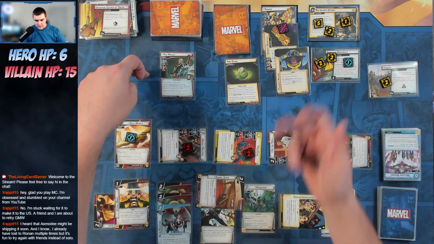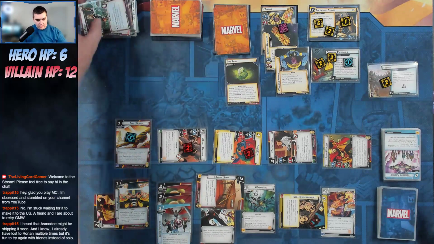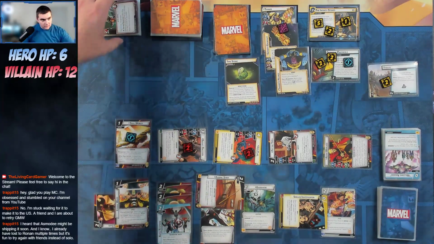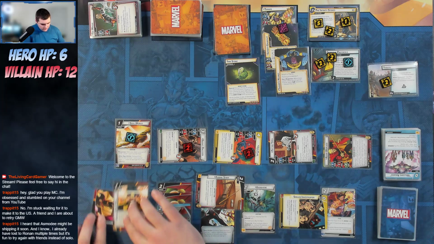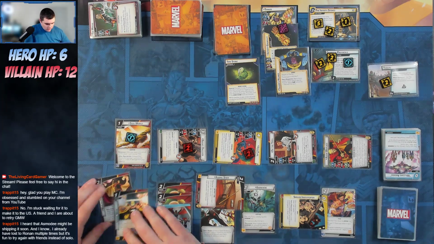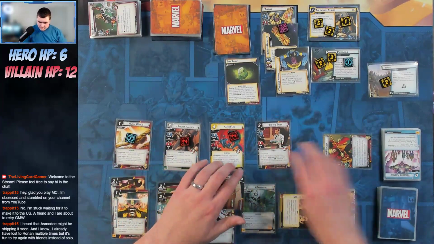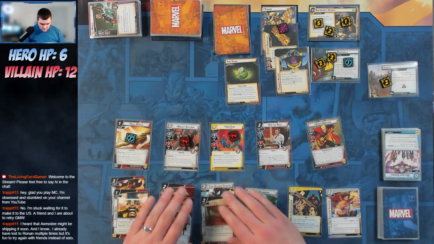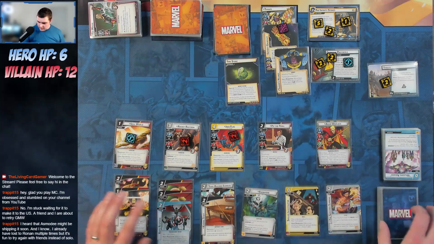So it does 1 and then 3 rolls over to Thanos. But I didn't straight attack Thanos, so Retaliate does not kill Mr. Rocket. Okay, I think that's all I can do. So we'll start readying cards. And I will draw 6.